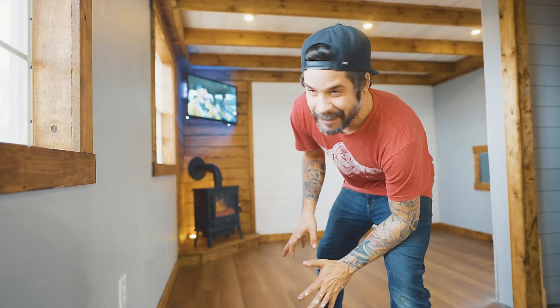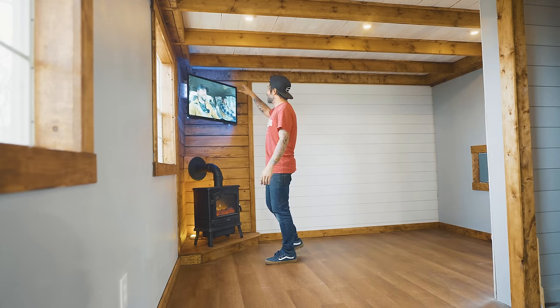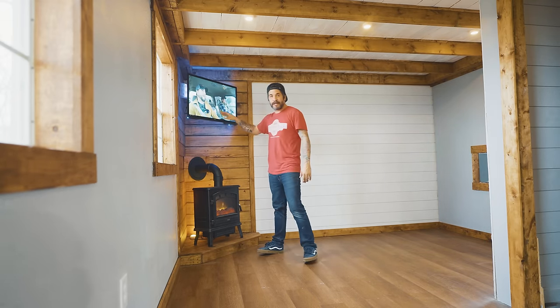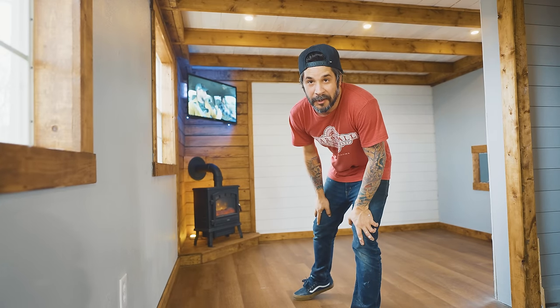So this is what I'm talking about. I am pumped with this. Guys, I got the lights up here. I got lights back there. I got lights behind the TV. I got the TV working. Plus, I got my internet working. Well, it's working. I didn't get it to work. It's just working.